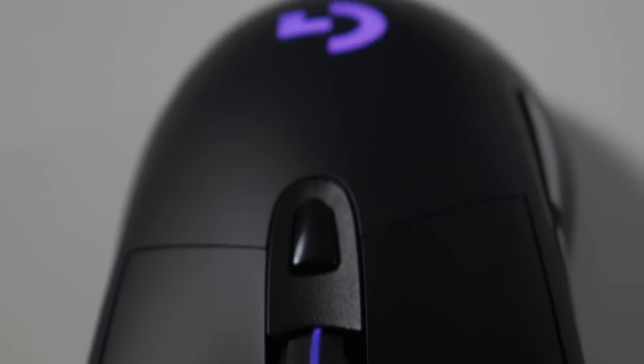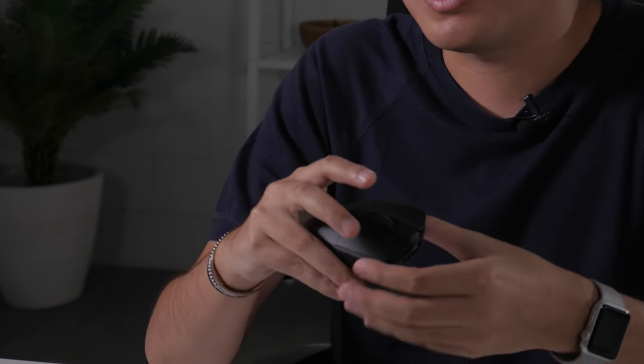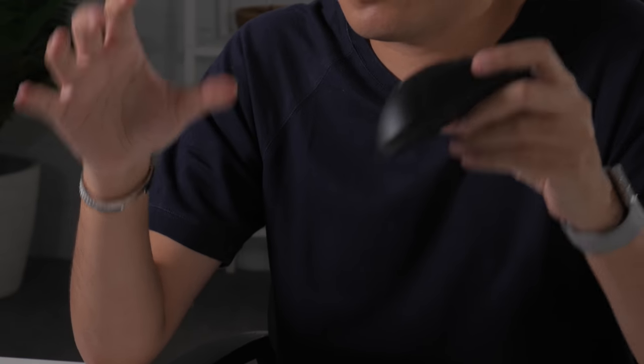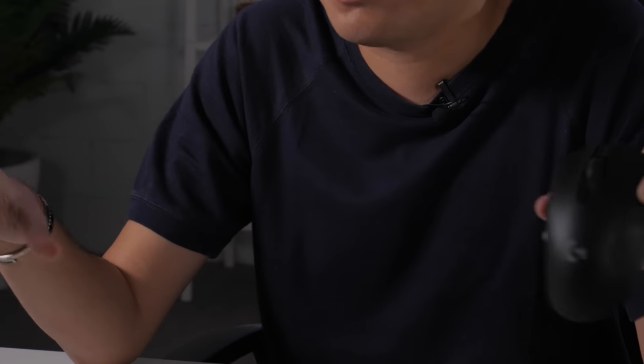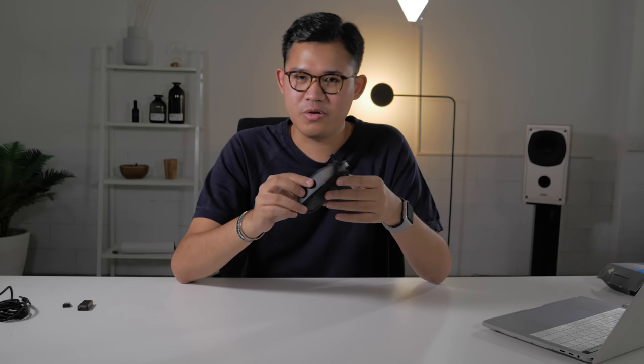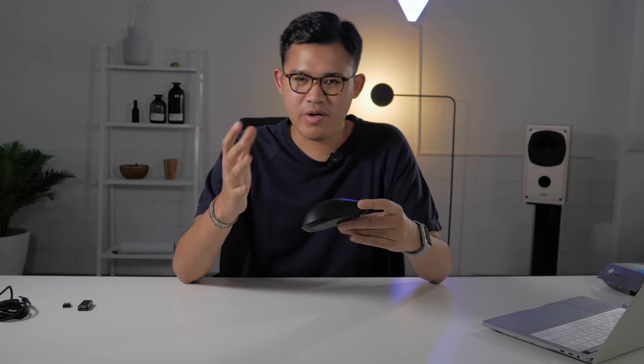I mean, the G903 is a very, very good mouse. The spec is not so different from this one, but the G903 seems like a transformer robot. You're holding a transformer robot in your hand, and it's an ambidextrous design. It's good for a left-handed person, of course. But if you really want the G903, I have no other criticism at all. Get the G903 if you want the G903. But the G703 is a very good value for its money. I mean, you get a very good design. You've got a similar spec to the G903, which is very, very nice.